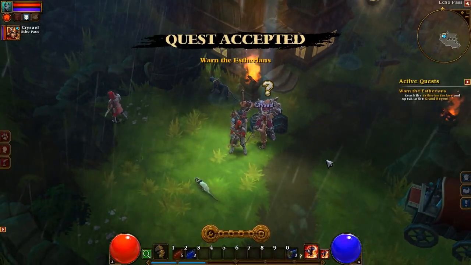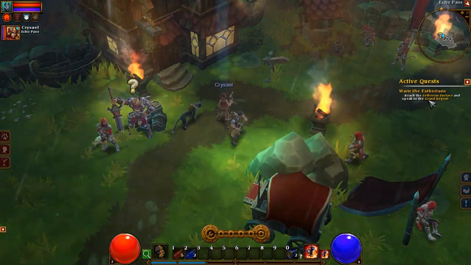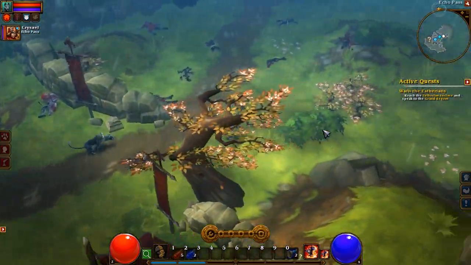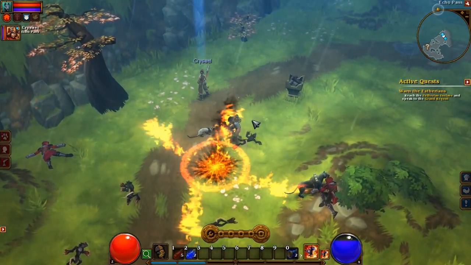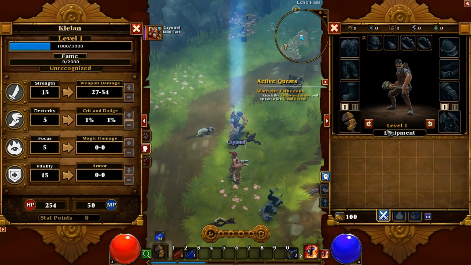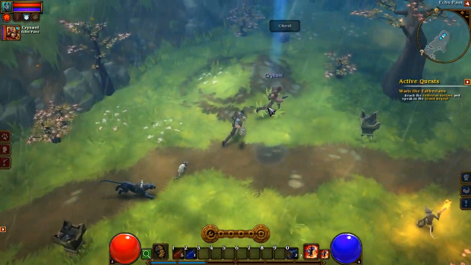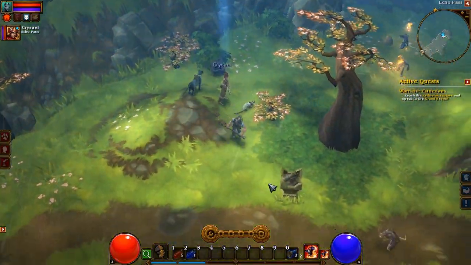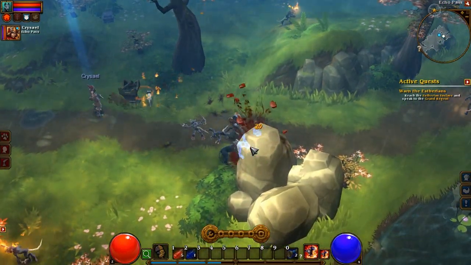Okay, it's our first quest. Warn the Aetherians. Right, let's warn those Aetherians. Have a look around, test our skills out. What we got? Testing. Bit of gold. Oh, lovely.